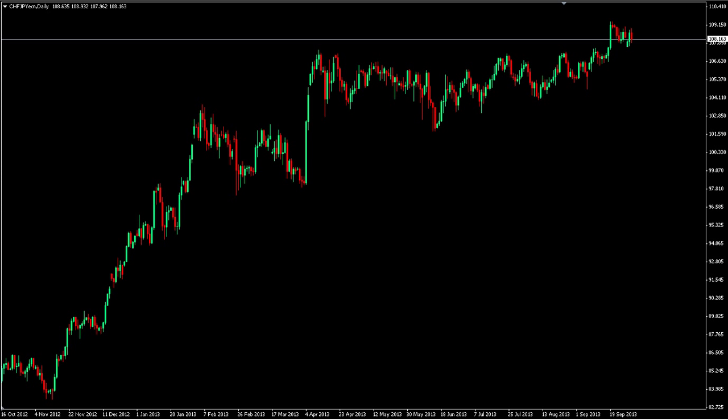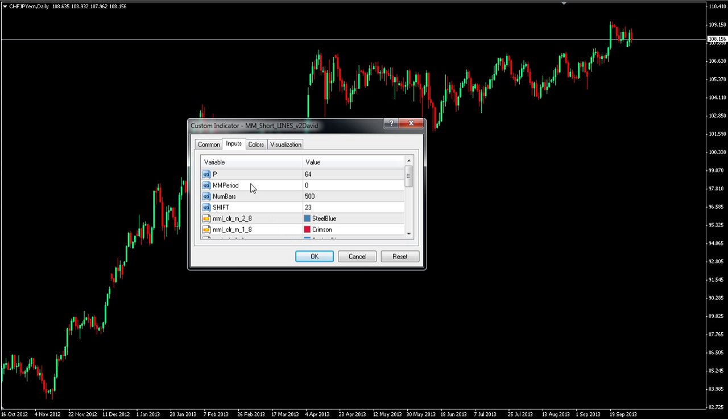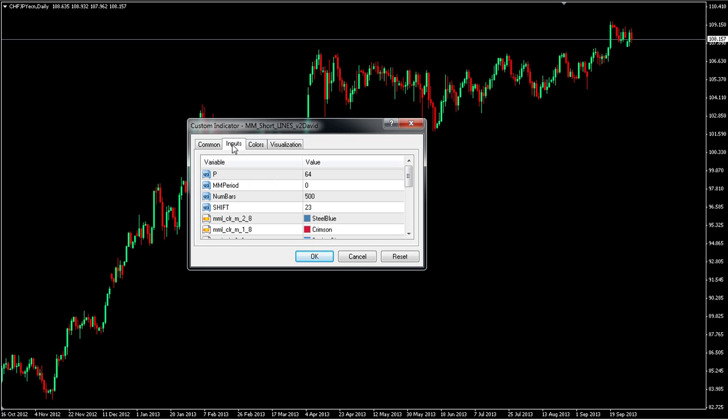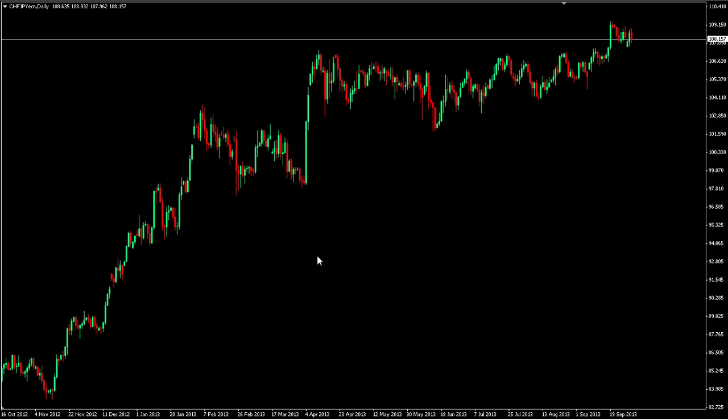Now, it's a candlestick chart. Doesn't matter if it was a bar or whatever, but we use the candlestick chart because it shows well. Now, I'm going to bring in Murrey math, and I'm going to first show you what's called short lines. I can drag it over, double click, and here you go with all the stuff. We're just going to make sure that the two check marks are in. We're not going to touch inputs. We're not going to touch color because it's already there. As you can see, it's hard coded, and we're just going to click OK.